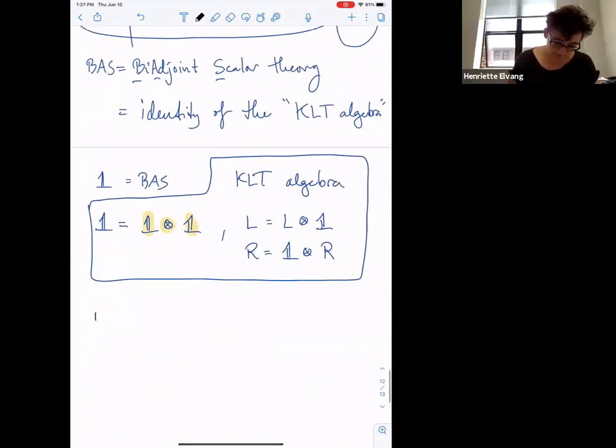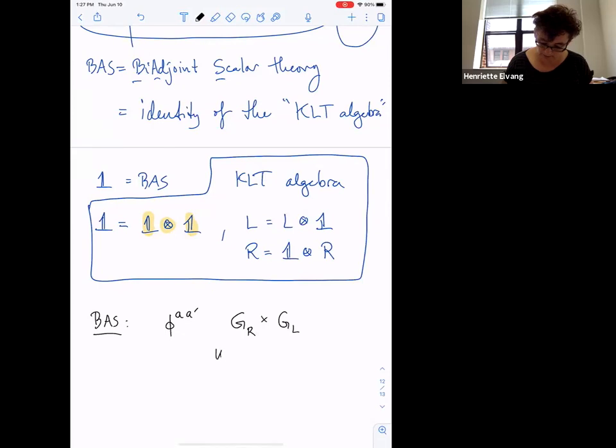So what is this bi-adjoint scalar model? Well, it's a model with a bi-adjoint scalar, as you might have anticipated. That means that it's a scalar that has an index in the adjoint of one group and an index in the adjoint of another group. I'll call these groups G right and G left. You could, for example, think of this as being a U(N) right times a U(N) left. Now, from what I've written here, you probably think that I'm left-right confused, and I wouldn't blame you, but it turns out to be the right ordering: right is on the left and left is on the right. I'll show you in a second.